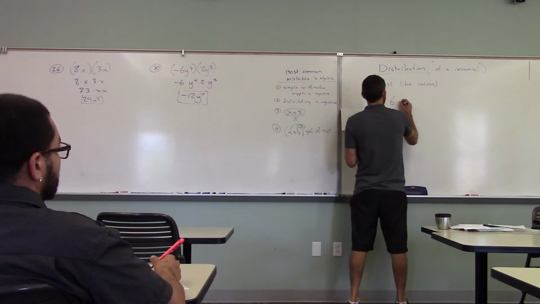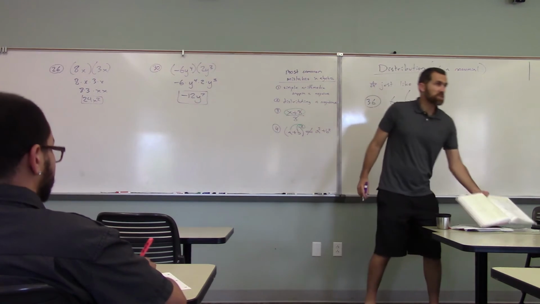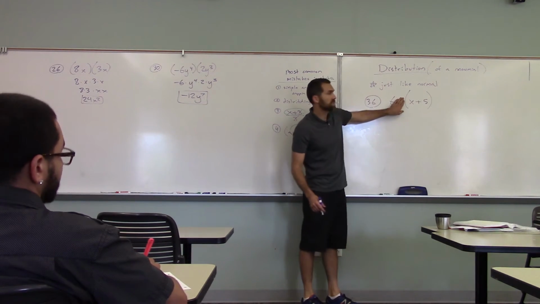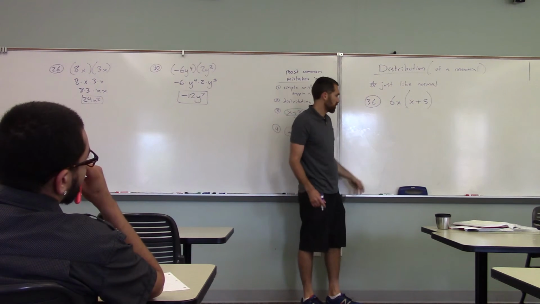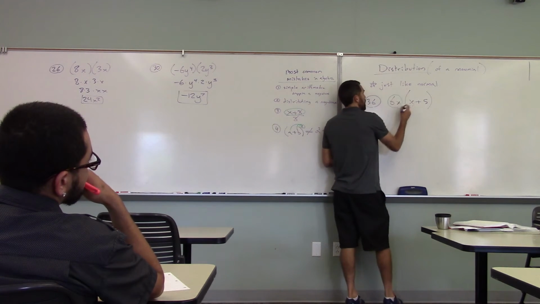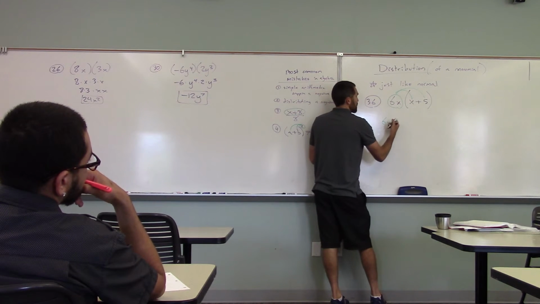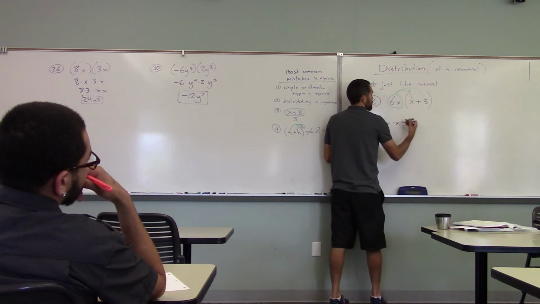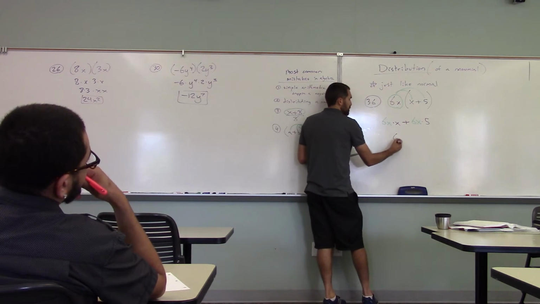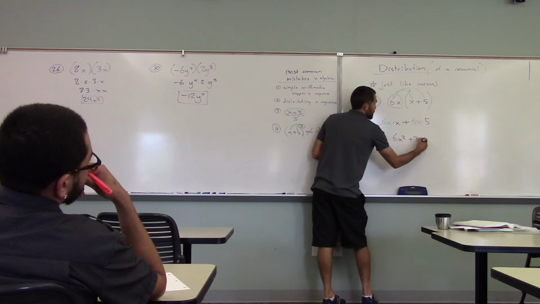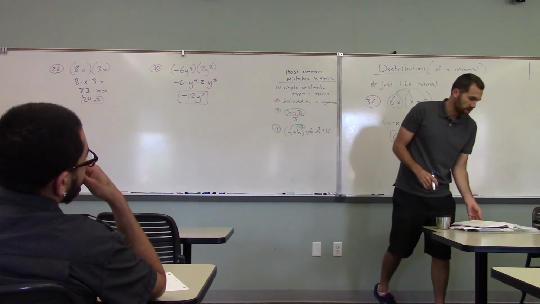So we get 6x times x plus 5. So it's just like if we had 6 times x plus 5. There's no difference. Just keep track of the x, but you just multiply it in. So this is 6x times this, 6x times this, so 6x times x plus 6x times 5. So what do we get? 6x squared, plus 30x. That's it. It obviously gets a little harder than that, but there are no new things.